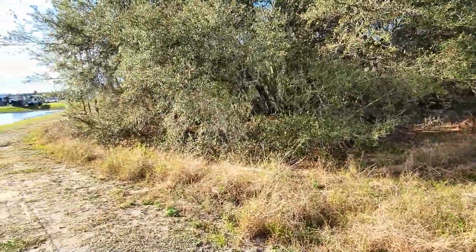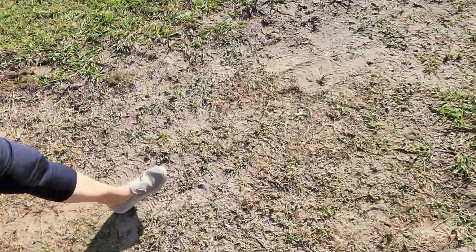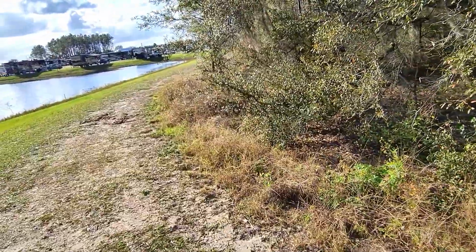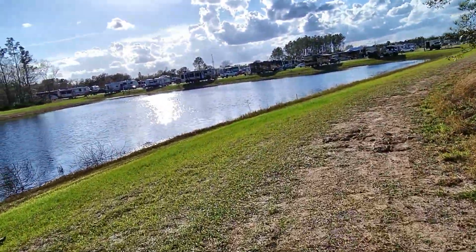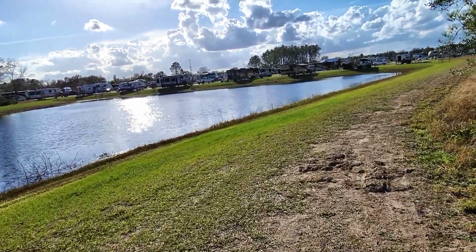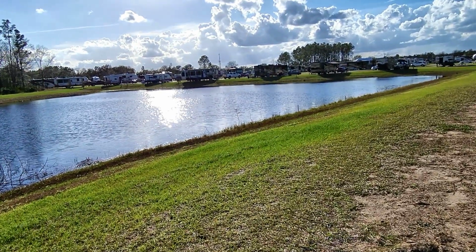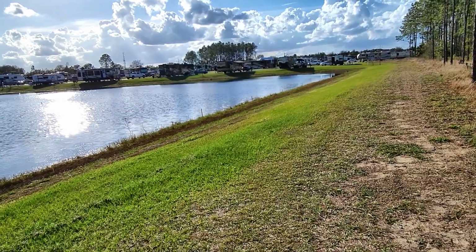They got a lot of property here. Ooh, they also got a lot of ants here. They could make a lot more sites. Imagine if they added sites all the way around this. They could just put tents around here. They don't need any power. They should make tent sites.